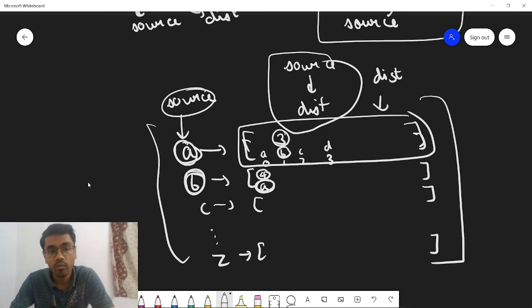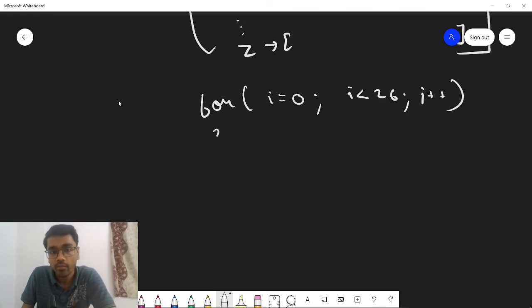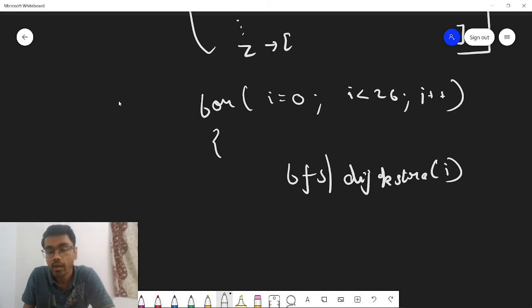And now how will we run the BFS? It is simple. We'll run a loop from 0 till 26, and we'll just run this BFS, or you can say Dijkstra, for this particular ith character. Whatever it returns will be a distance vector.